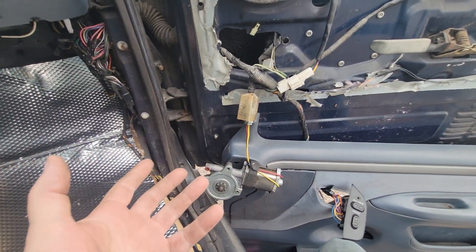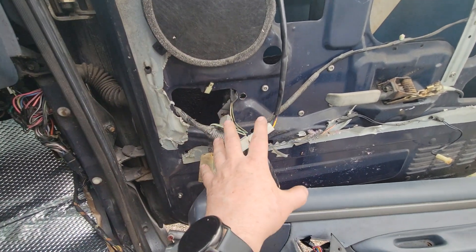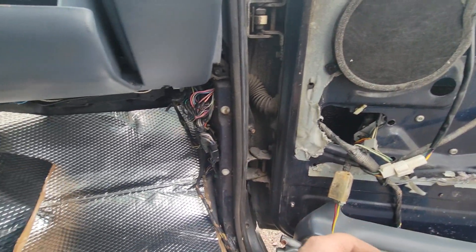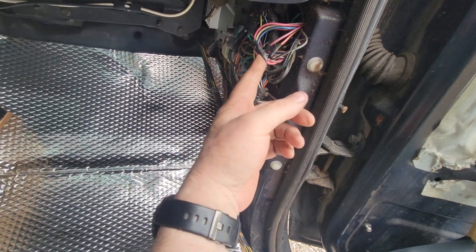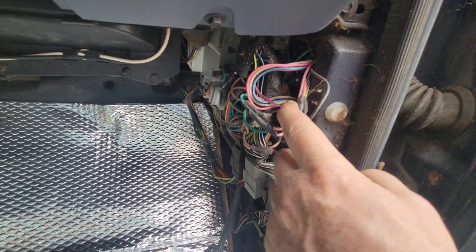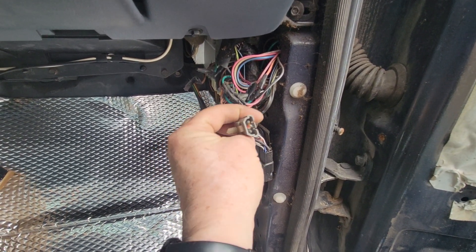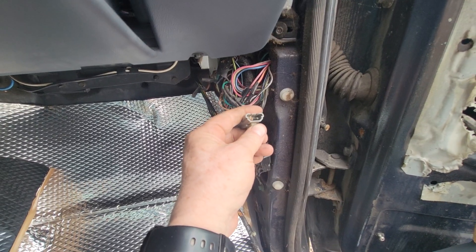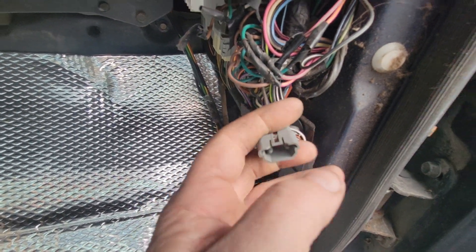That's a good news, bad news thing for me. Good news is, in all likelihood, there's nothing wrong with this. Bad news is — wow, I never noticed that before. Look at that — those are pretty crusty. That's actually for the roof lights, if I want to put clearance lights on. I'm not so sure I would do that, but look how crusty that is.